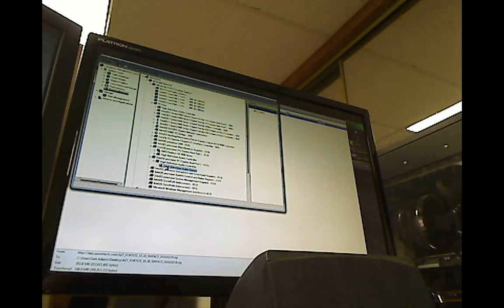There's my old sound card. There is my new one. You know, this is actually the onboard sound for the Radeon, for the 7870. That's my old onboard sound right there.